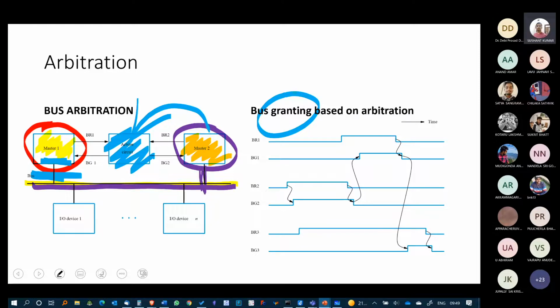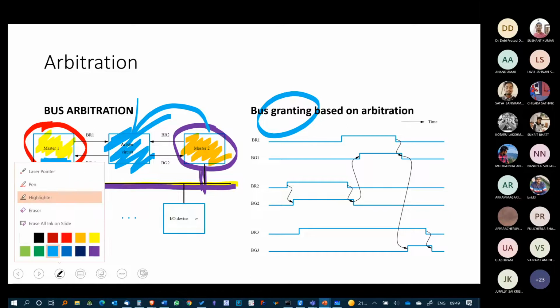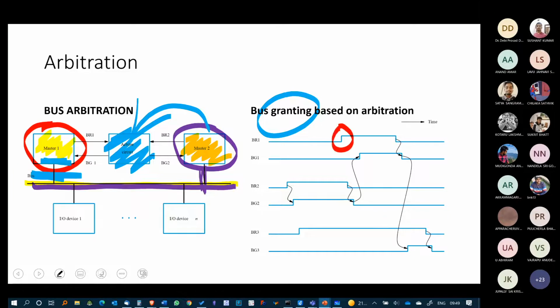Yes, sir. And sir, what are those BR1, BR2 signals? So bus request 1, bus request 2, bus grant 1, bus grant 2. Yes. Then so you request for a bus. So these are two deliberately put ICs. They are not malicious like in a Ghera or Band. They are deliberately put. So you request the bus and you are granted the bus. So you will see that the linkage is that if you request the bus, you will be granted the bus and they are linked. You will be granted the bus after you request the bus.